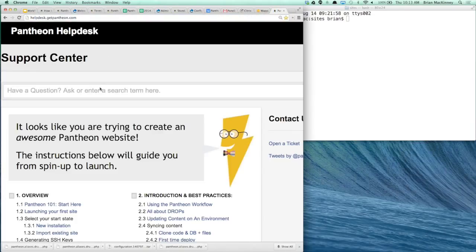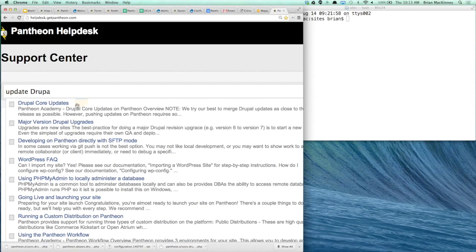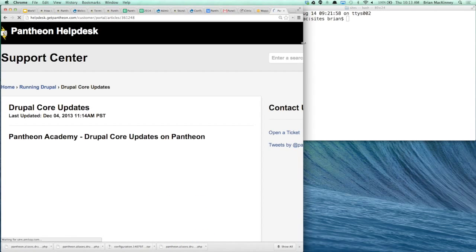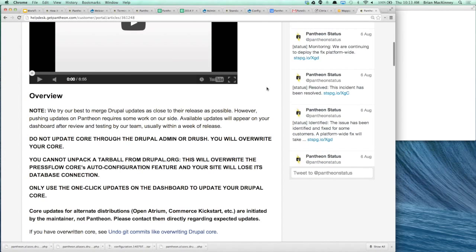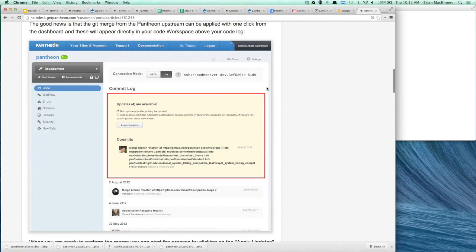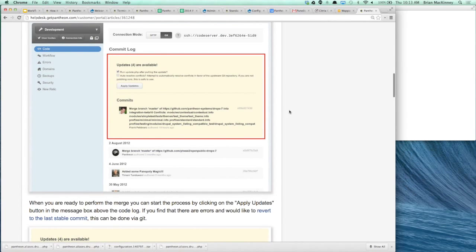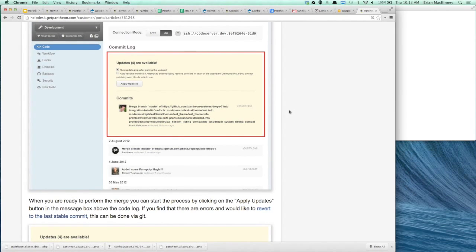Just type in update Drupal core. So this is a good resource to find the answer to any question you have. You can see a little video there, but if you scroll down, just keep scrolling down. So you'll get a notice, something like that, and then you just click Apply Updates, and that's it.